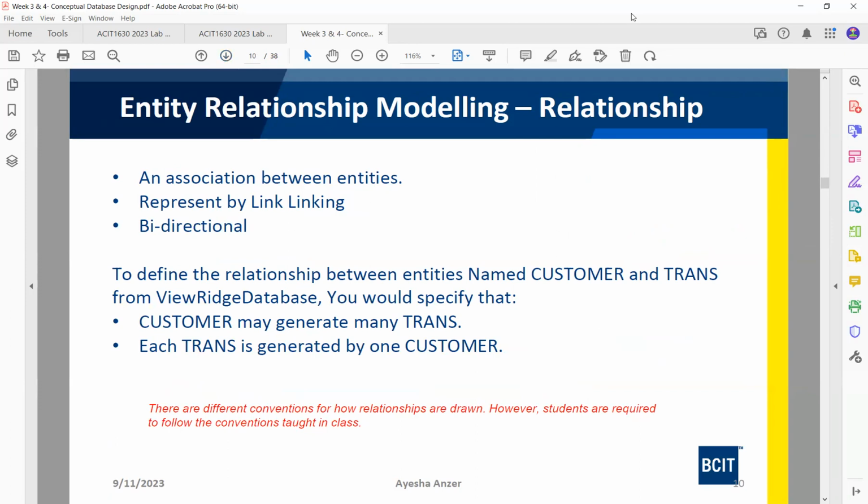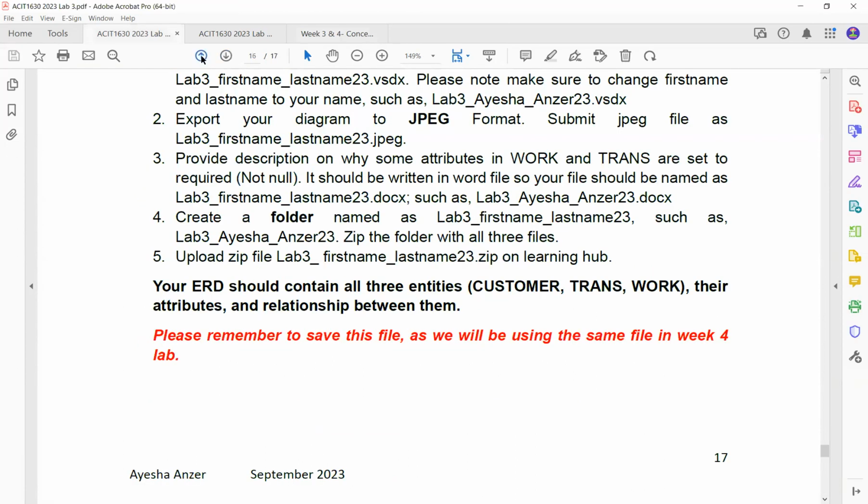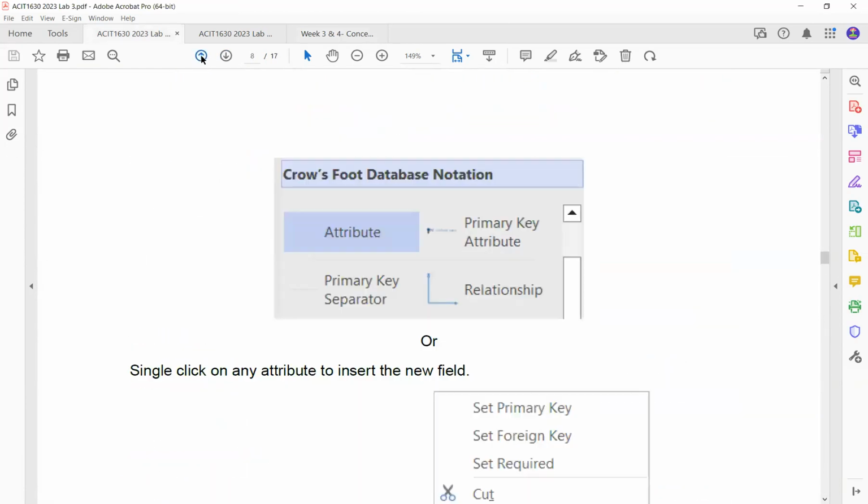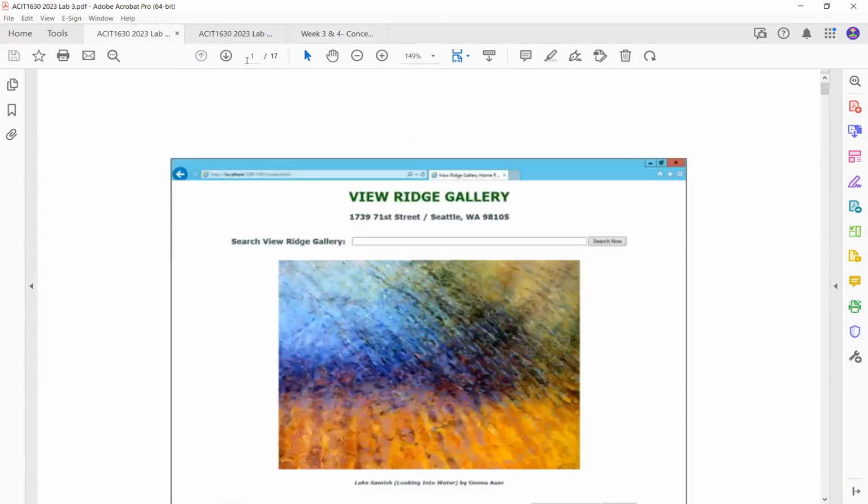So now we'll move ahead with our lab 3, and then I will start with the relationship. The first step in your lab here is you have to install Visio. In case any one of you haven't done it, please let me know. I will help you with it. Hopefully you can see my lab 3 sheet now.